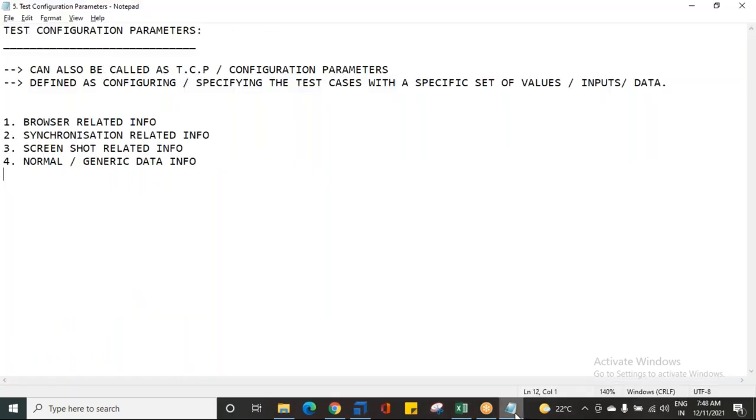So now, how do I use this? I have created, but how do I use? If you want to use the configuration parameters which you have created, you need to use the syntax. Similarly, you have created a buffer.